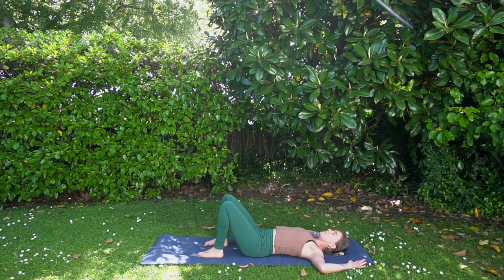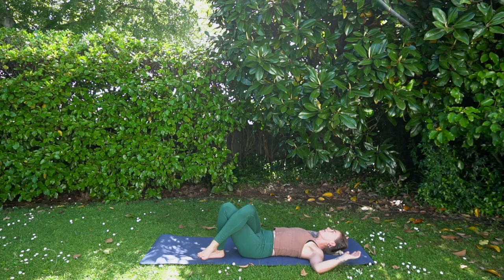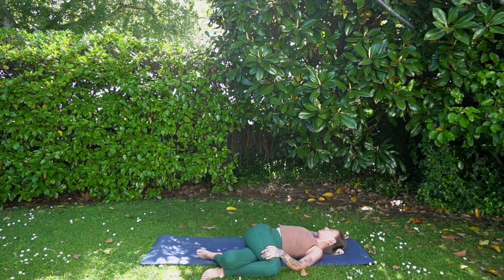Maybe bringing the hands into a cactus shape here. Bring the right knee over the left. Inhale. Exhale for a twist. Drop those knees over to the left. Maybe left palm comes onto the right thigh. Keep those shoulders connected to the mat.